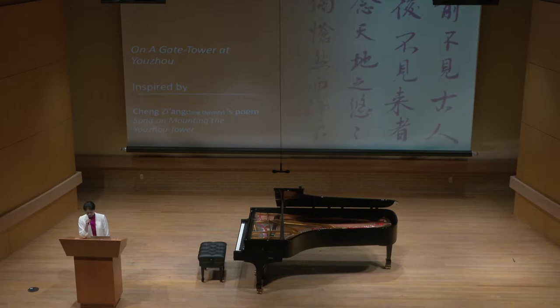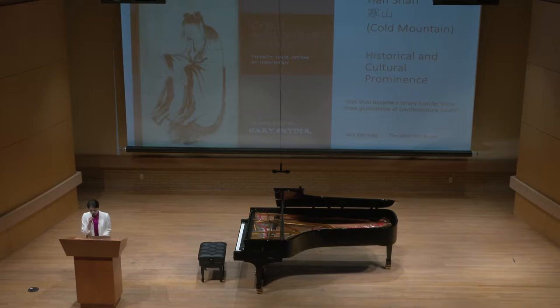Now I'm going to talk about Han Shan, whose poetry inspired Wu Yiming's A Poem Carved in Stone. According to scholars, Han Shan's real name is unknown. This mysterious monk named himself Han Shan, which means cold mountain in Chinese. Han Shan is also the name of the place where he lived for 70 years in the Tiantai Mountain in Zhejiang province. Han Shan's historical and cultural prominence can be found in both Asia and Western cultures.